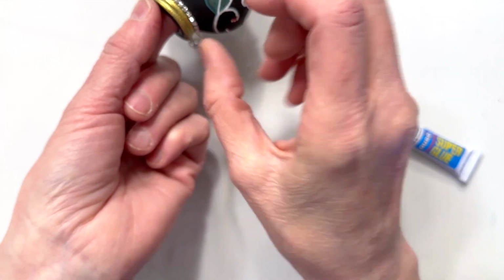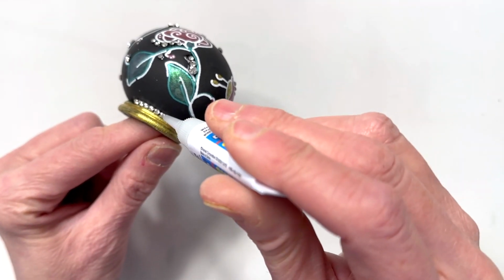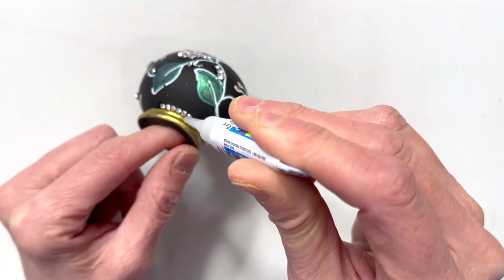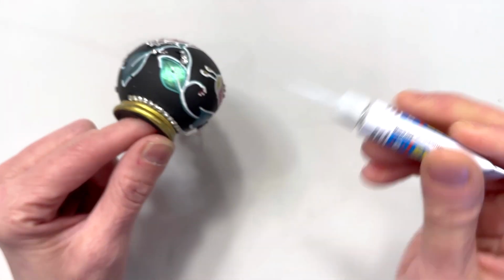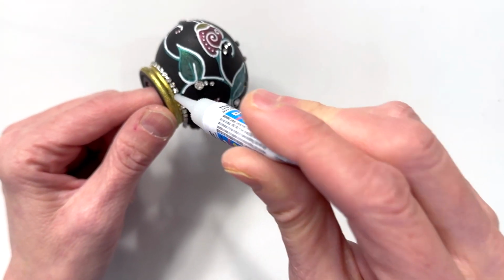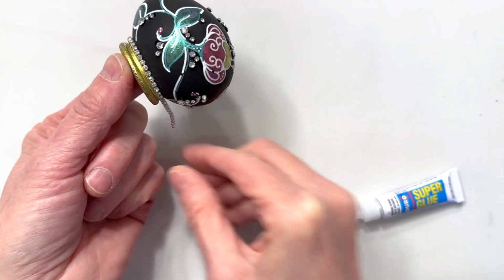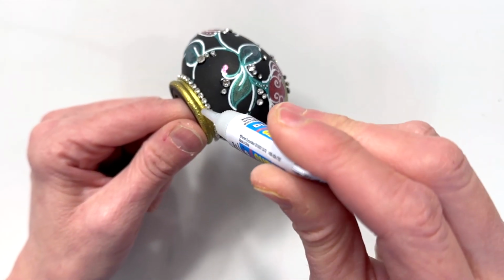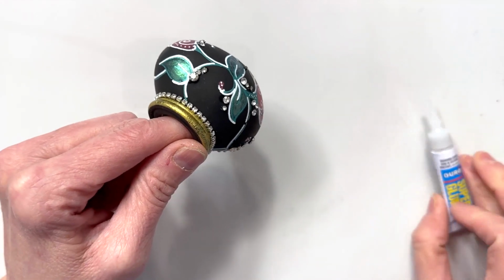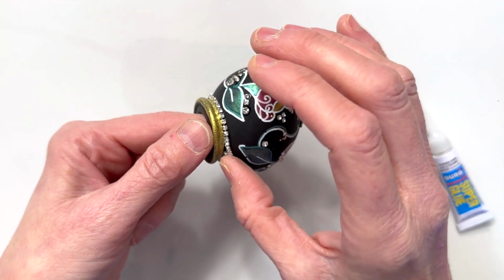Okay, so now I've taken the time necessary to get each of those little rhinestones in, and we're going to add in one little feature of some rhinestone chain. And I think this was really the frosting on the top of the cake. This was the last little thing I really needed to have this design really pop the way I wanted it to. And so when I lay this chain, I like to lay it right around the base, where the base and the eggshell meet.